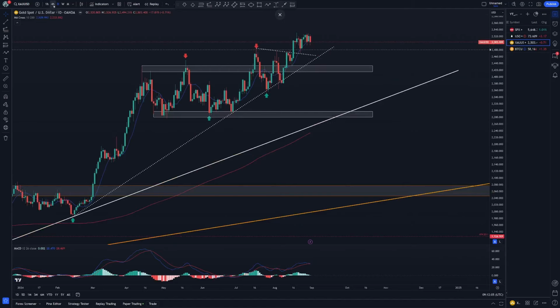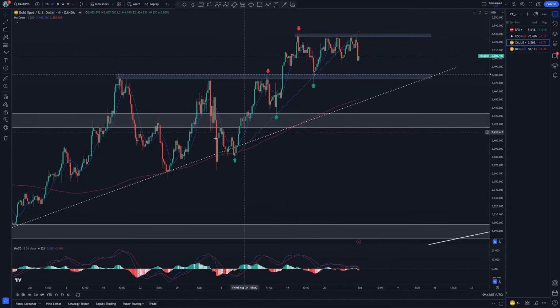If we drop down to the 4-hour time frame, we can see the last price action in more detail. Here we can see the 4-hour support zone I was able to draw in. That is fitting with the secondary daily uptrend line in white dotted. We had a 4-hour uptrend line that got broken to the downside, building a small consolidation zone here. Maybe it will keep consolidating and then break out to the upside, making a retest and continuing the overall uptrend.